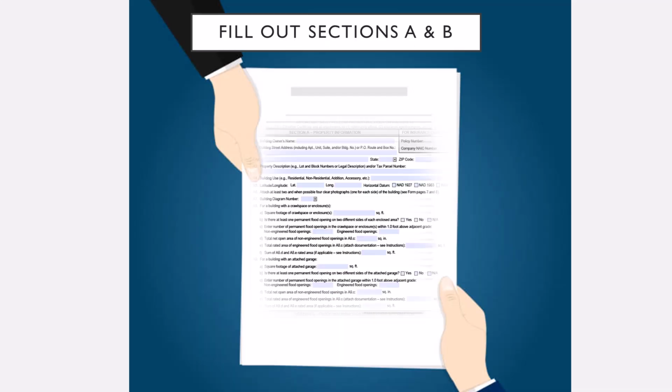We'd like to start by strongly encouraging that if you are handing out an elevation certificate to a homeowner or builder, fill out as much of sections A and B yourself as you can. That way you know at least those fields will be correct. This allows the applicant or surveyor to focus on completing this information in section C instead of trying to find the correct map information or other items on the form. This has been shown to reduce many of the more common errors that we see.